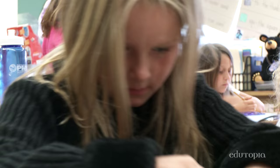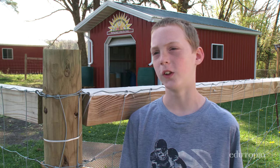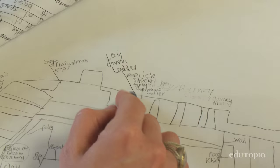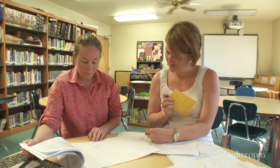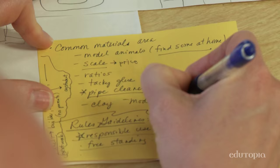We had to draw our own design and it had to be from everybody's idea. We're trying to build the model like we have it on paper but in 3D. They're going to build this model and then they're going to get to see the actual thing built. Professionals will pick the best one to be put inside the barnyard. I had them tell me what materials they thought they needed, so they're already collecting stuff — popsicle sticks, glue. I'm curious to see what they're going to do with peanut butter.